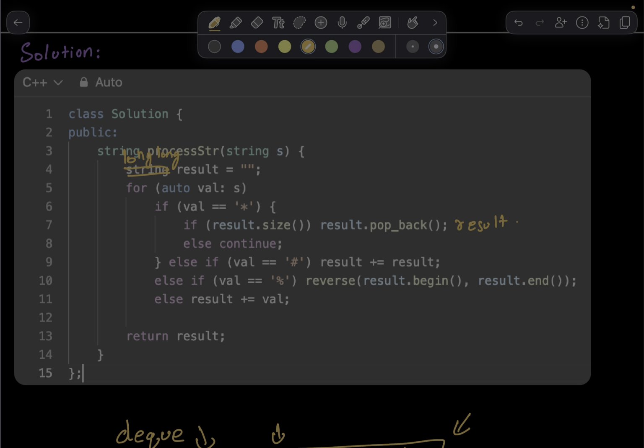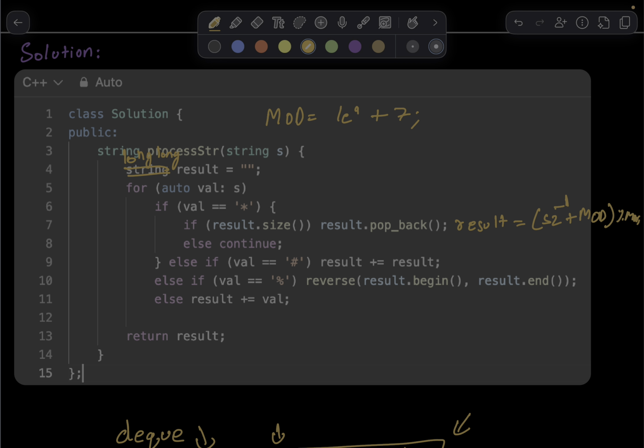Result will be equal to whatever size is, size plus mod percent mod, and we also need to do minus 1, so size minus 1 plus mod.